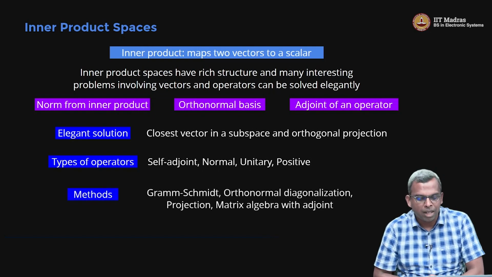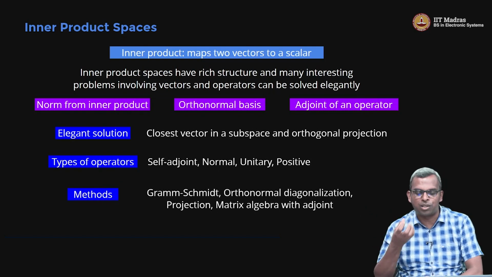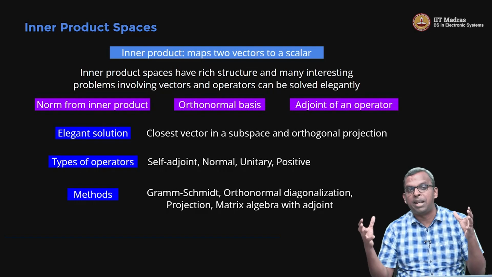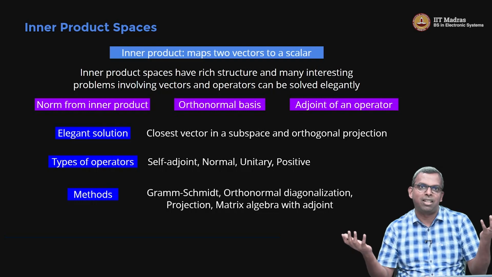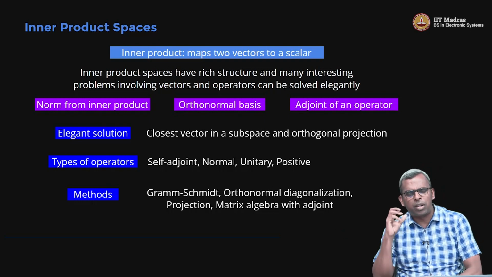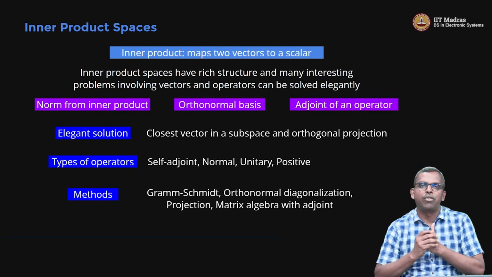Okay, and a whole bunch of methods we saw in this area as well, right? The Gram-Schmidt orthonormalization process is a central method. Once you have an inner product, you can take a linearly independent set of vectors and convert them into an orthonormal basis which spans the same set, right? So it's a very powerful idea, and that leads to every other method, like projection, a lot of diagonalization ideas. All of that is important, and you need to pick up a certain skill with the adjoint, right? So the matrix and the adjoint, what they do together, what their properties are together, that also is very, very important.